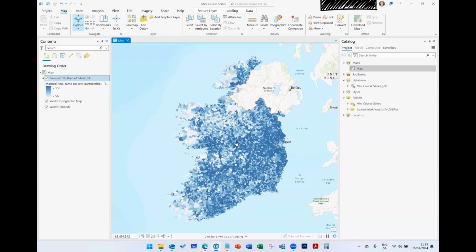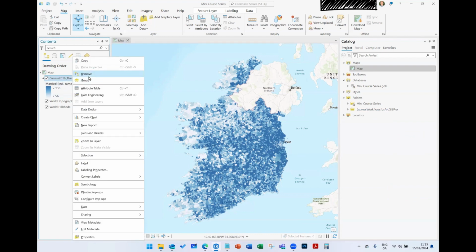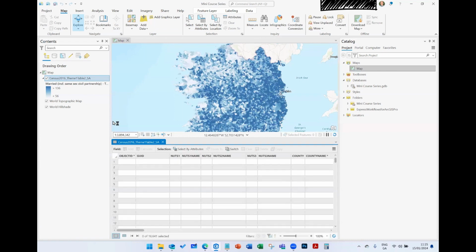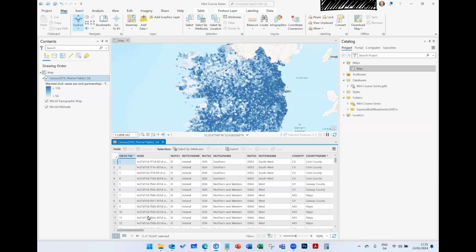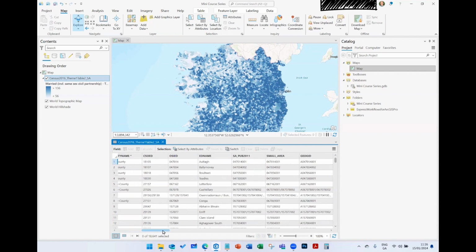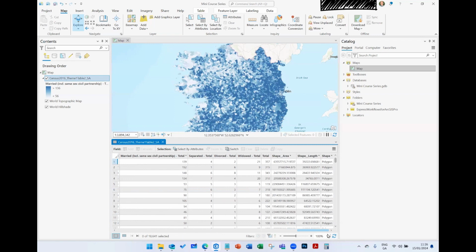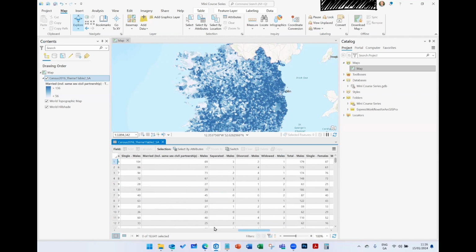I can click on a little tract of land that's going to give me a pop-up. I can right click this layer, and probably the most commonly used tool when we right click a layer, and we'll go through more as we go throughout this video course, is if I click on attribute table, it's going to give me all the records within this data set. So all the field names that are essentially columns in an Excel sheet, all the rows which correspond to relevant polygons or points or lines. And I can see information behind it.